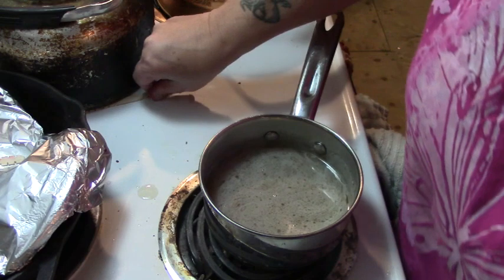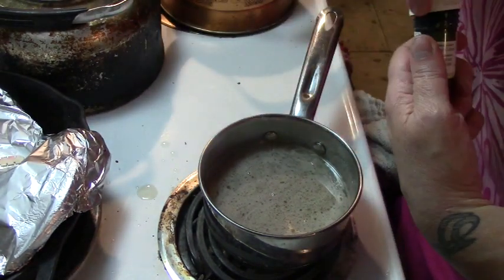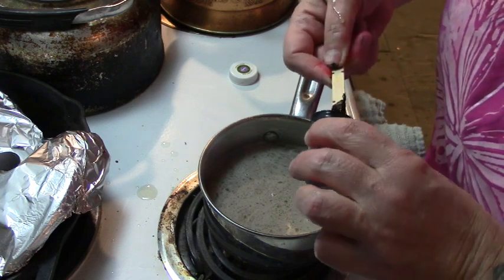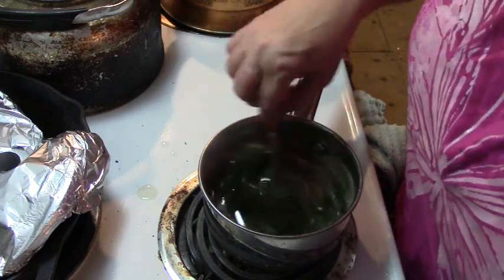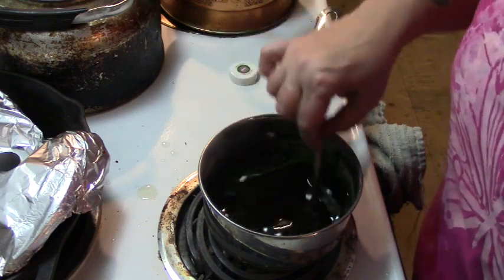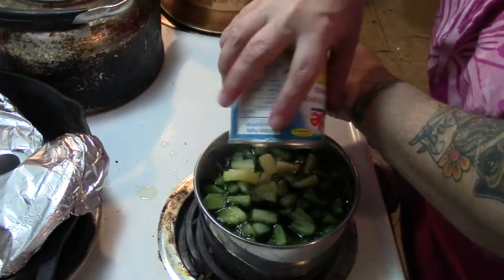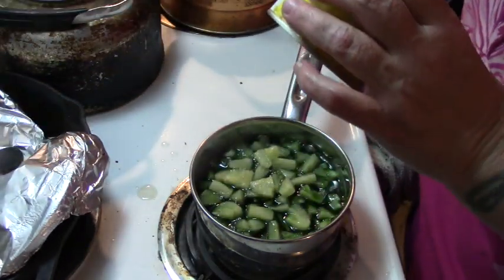Now we're going to do the same with the other can. Because again, to me, it wouldn't be Christmas cake if it didn't have some colors in it. That lid's going to be stubborn. And this is called juniper green, which is not that horribly bright green. It's a nice darker green. And I think that is green enough. And in goes. Oh, I like that color much nicer than the bright. It's more natural looking than the bright greens.